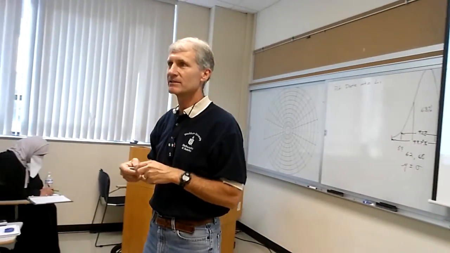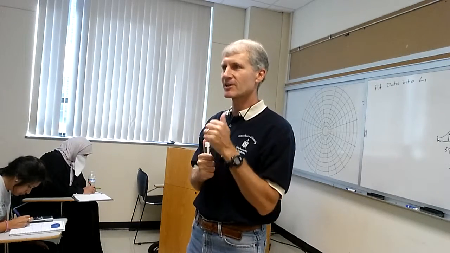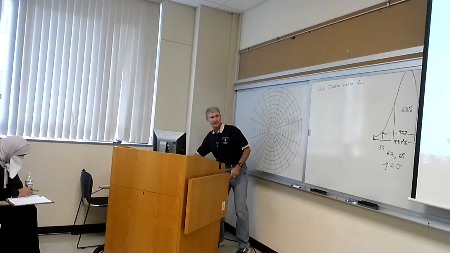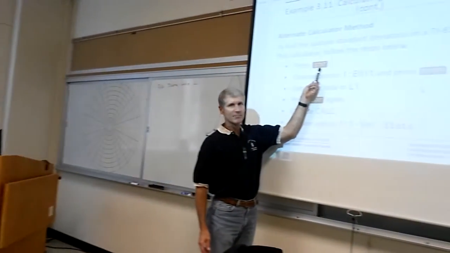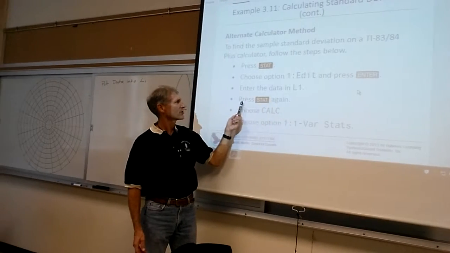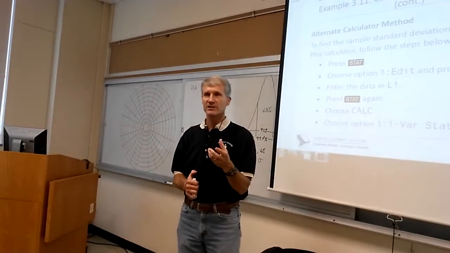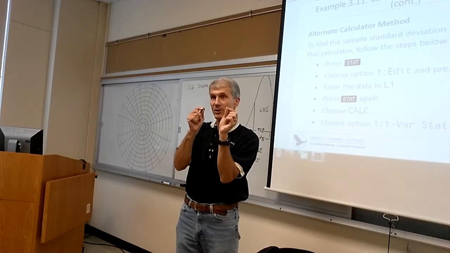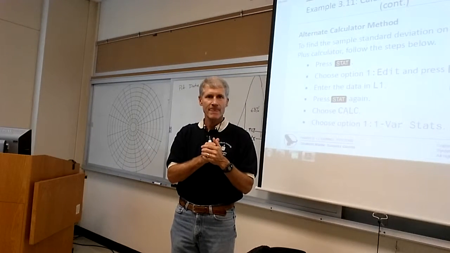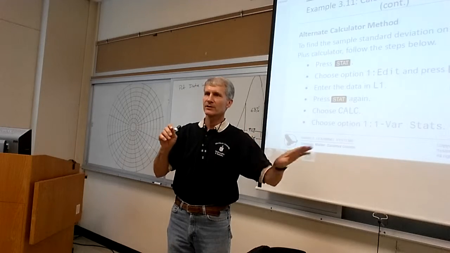Now, do you remember how to compute summary statistics from a list? We did this last time to get the mean. You did exactly the same thing to get the standard deviation. Do you remember what it was? 1 var stats. And you get there by the stat button. Actually, it's on the slide, so I don't have to write it on the board. Right there. Press the stat button. Then go to edit and press enter. Enter the data into L1. Press stat again. Go to calc. Select 1 var stats. Now, depending on how new your calculator is, you then either enter the list, colon L1, freq list, leave it blank, because there is no list of frequencies that we're worried about, and then calculate. If you have the older style, you're just going to do 1 var stats, L1, enter.